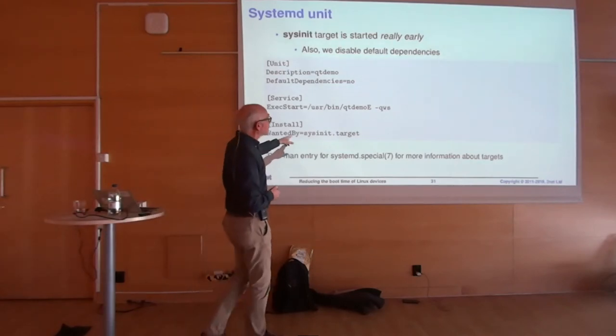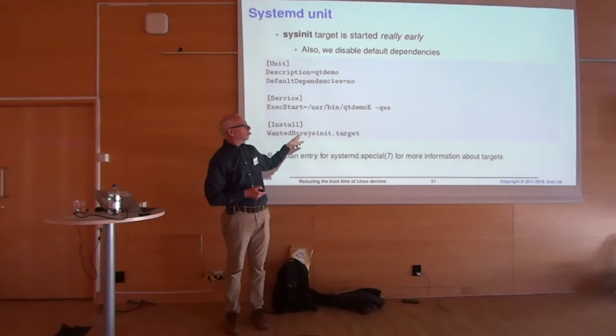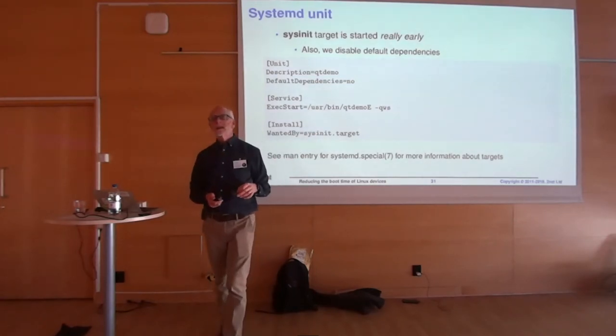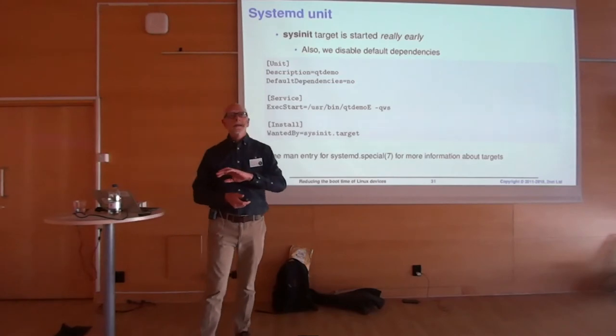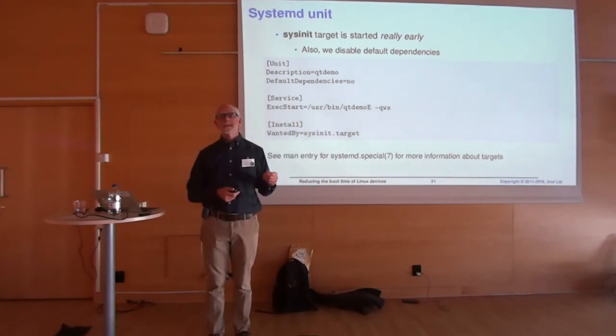If you don't like sysinit, there's also another target called basic target. Basic target is somewhere between sysinit target and multi-user target. So you can experiment with each one of those three and see which one works best for you. Or you can just say we don't need init at all, and we'll do it using the little hack I showed earlier on in the presentation.